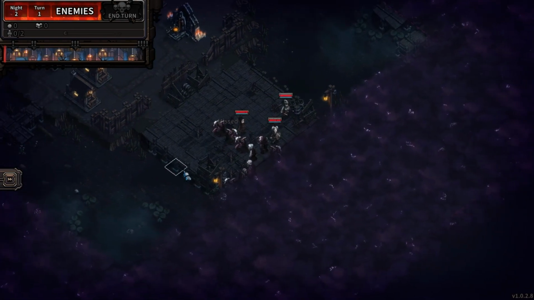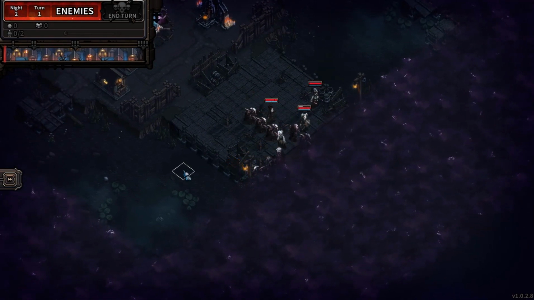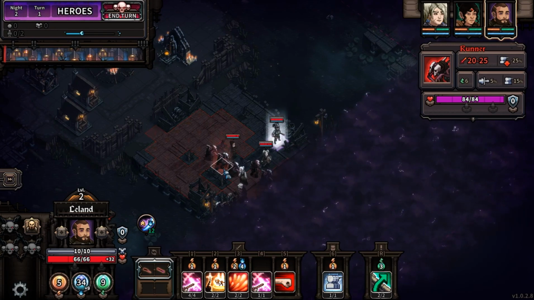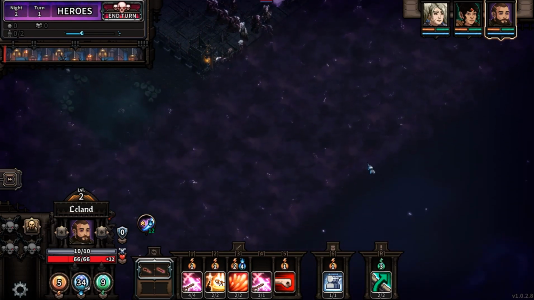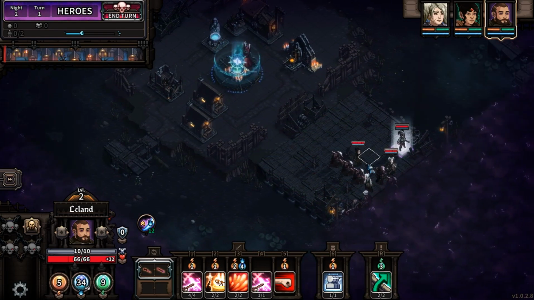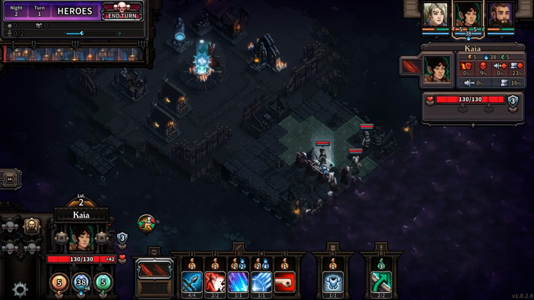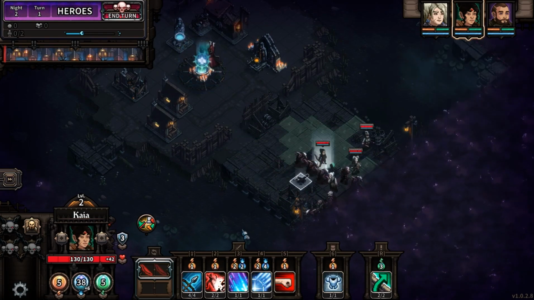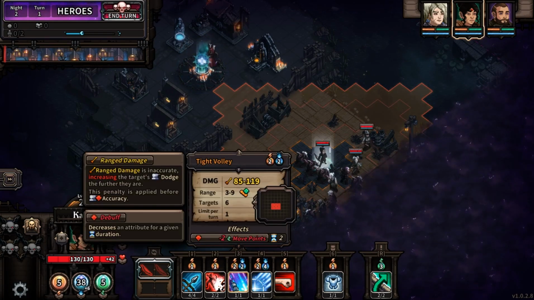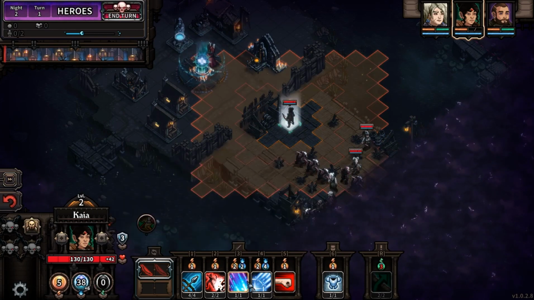And they really pushed. Okay. That's not great for us. So, they're right up on our border straight away. Okay. Well, first things first, you need to move, because all of your abilities aren't great at close range.